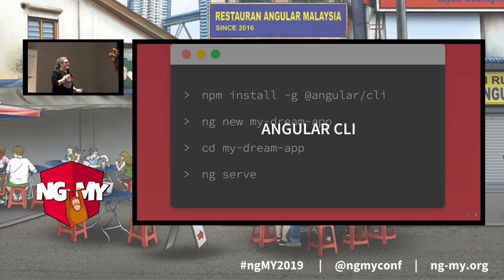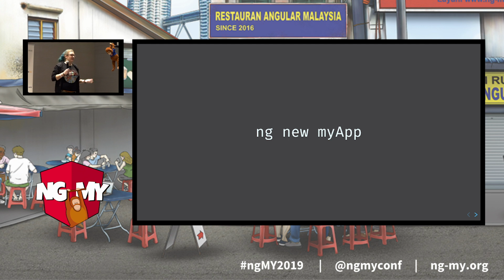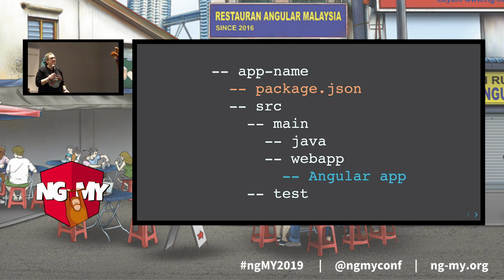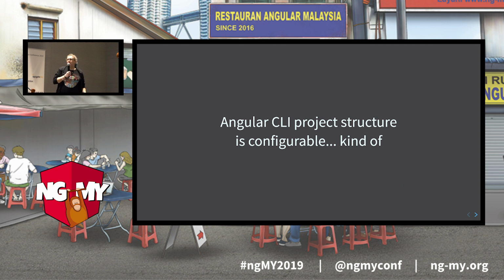Right, so now we've done all of our preparation, we're ready to start using the Angular CLI. And we can just go in and, like we would normally, ng new my app, and we're ready to go. Except if you're using something like Maven, which has ideas about your folder structure that aren't the same as the ideas that the CLI has. So this is our folder structure. We've got a bunch of Java stuff, and our Angular app lives under the web app directory there. But our package.json lives up the top at the project root so that we can run commands and stuff from up there.